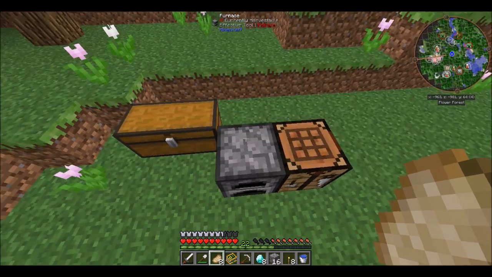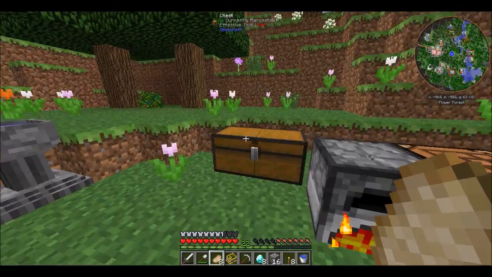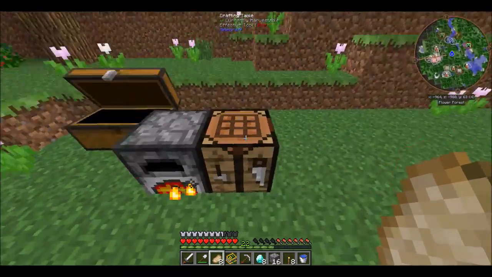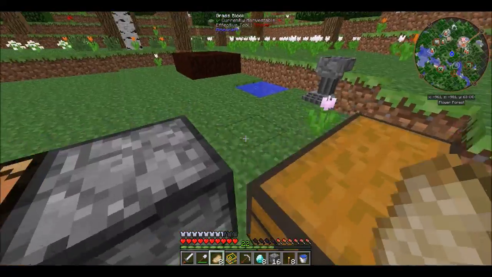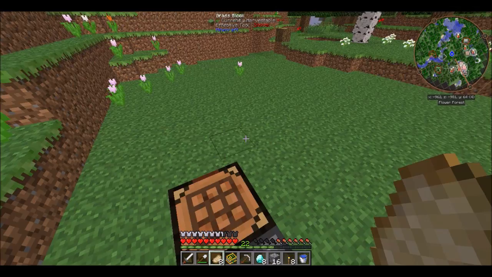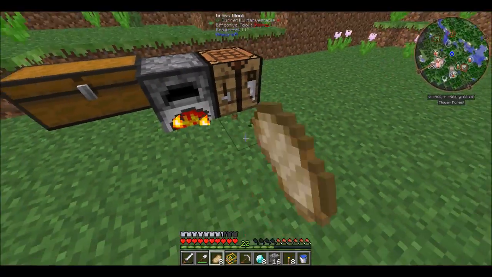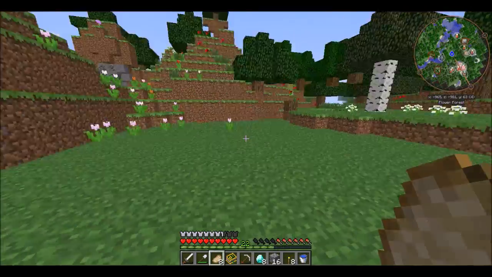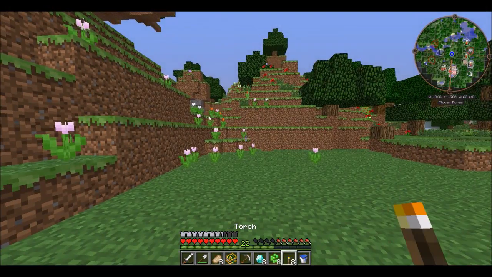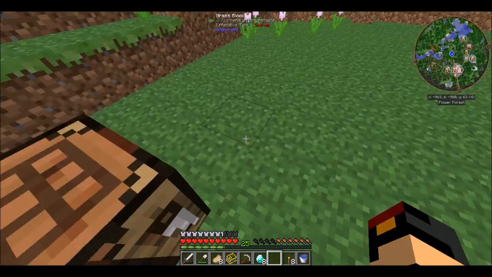Oh, so I need to smelt this gold. Wasn't there another furnace? That's weird. Who stole my furnace? What? I had two furnaces here. One right here and the one right here. Did I move it? That's weird. Okay. Oh, lag. Okay.